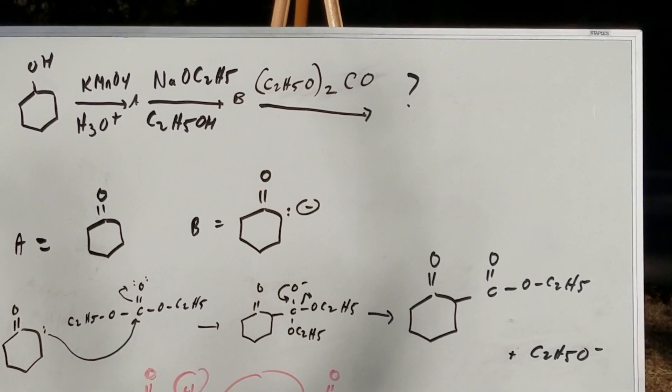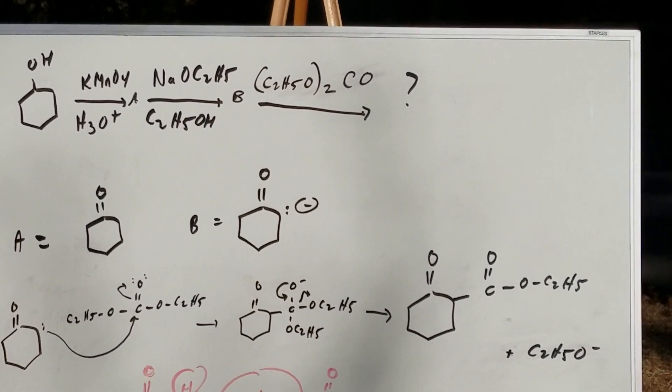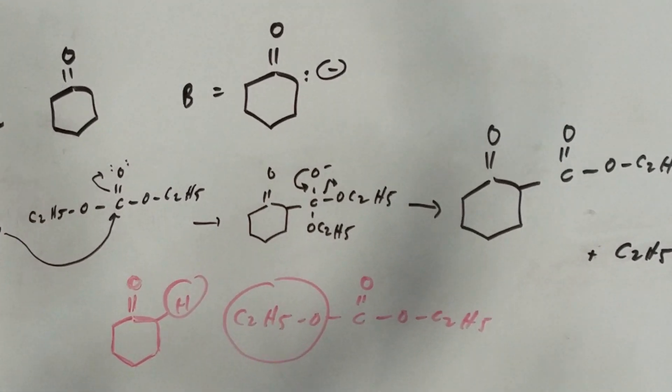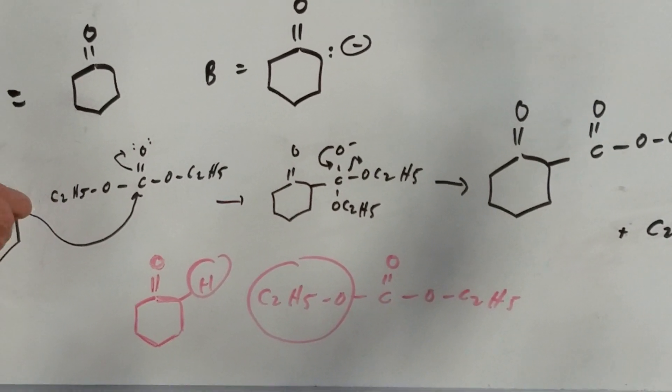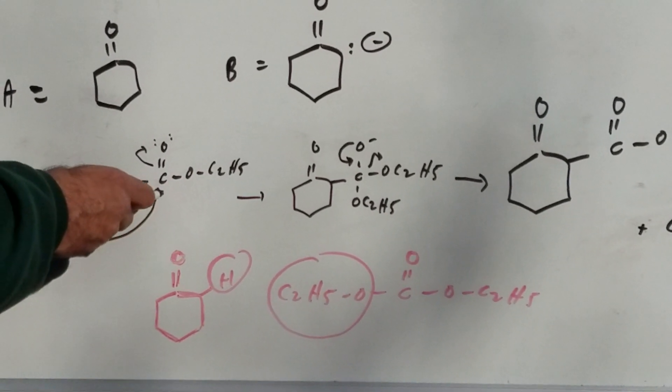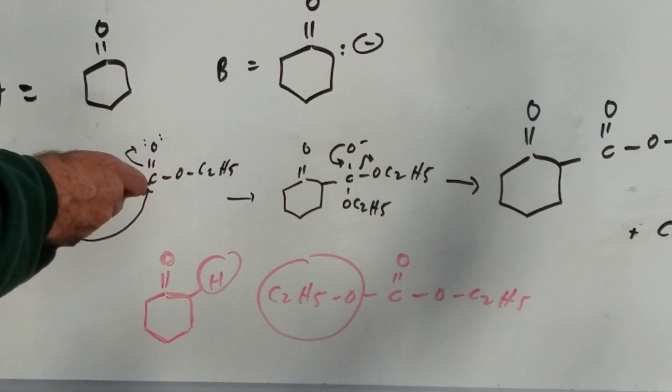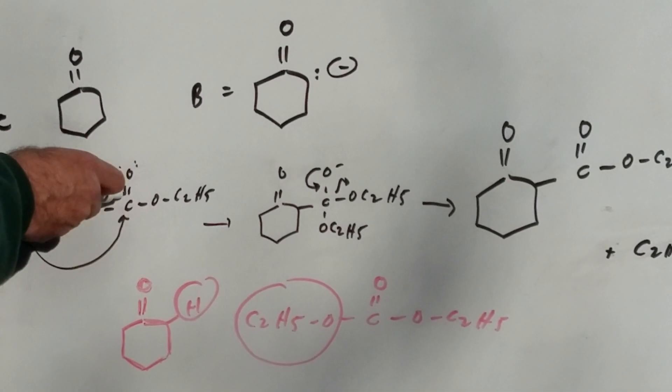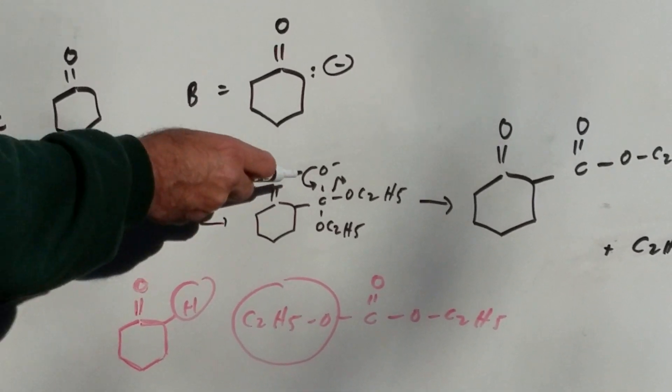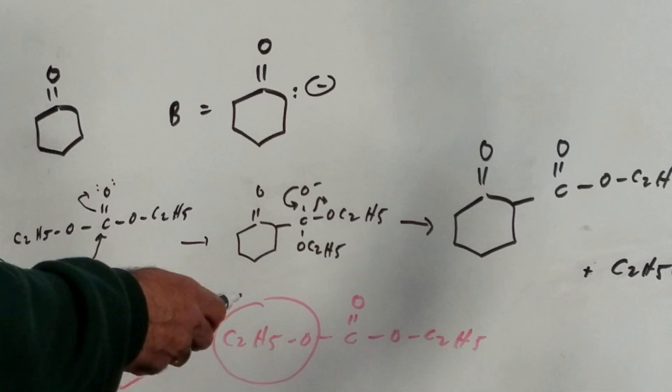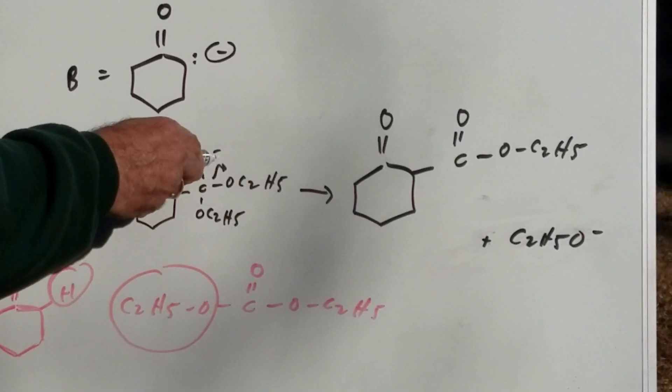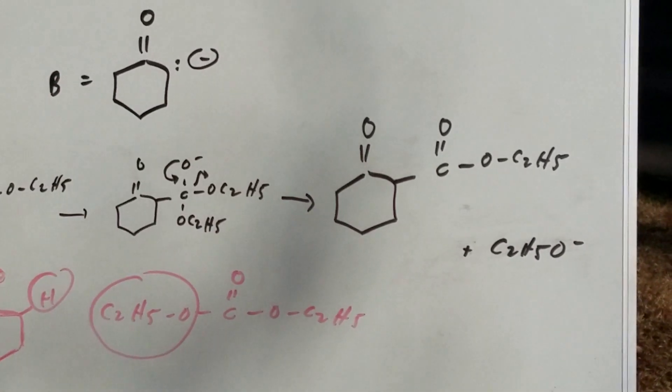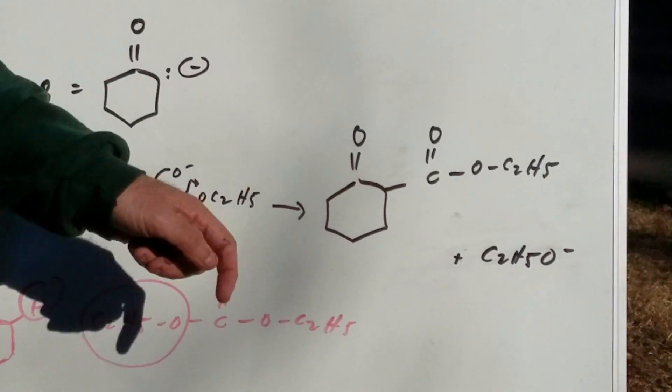Now this is where it gets a little bit tricky. So what I want you to do is watch me. What we're going to do is we're going to take this and do a little tiny mechanism. I'm going to move these electrons, do a nucleophilic attack on the carbonyl. I'm actually attacking the antibonding orbital of the C double bond O. These electrons move out. And then the final step, I eject ethoxide and form my carbonyl compound. And that's the final answer.